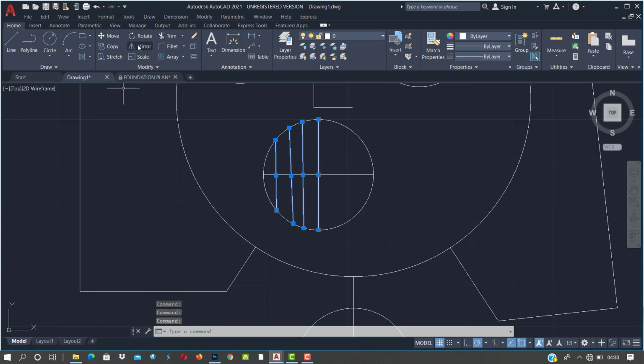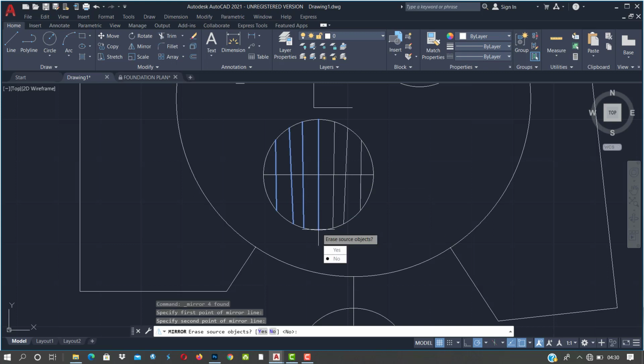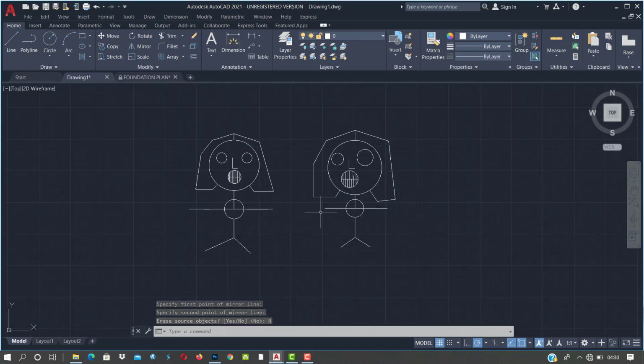Just click on mirror, or you can type mirror in your command line. You specify your first point. So this is my first point. Specify your second point. So I can click this as my second point. It says erase source object. You just click no. So I'm done with the teeth of the boss chick.